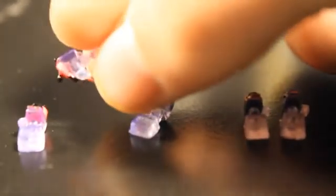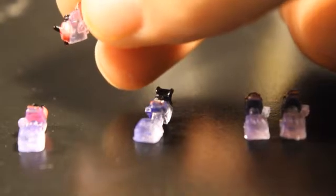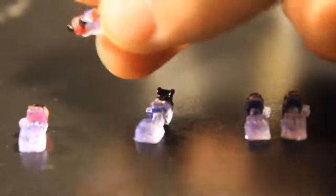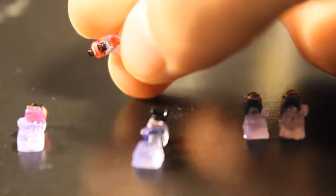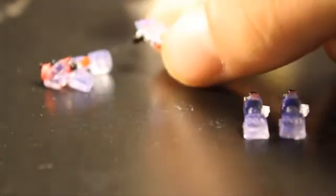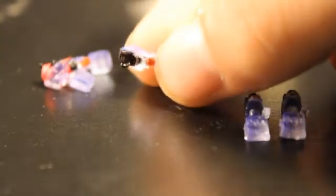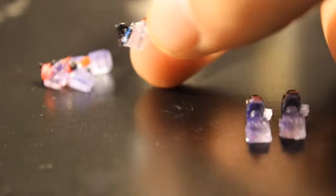So this is magic hand, and this is flipped on because it's got the switch facing forward. You can see that. And then this is the off switch, so it's facing back now. And then here is rockets with the switch facing forward.